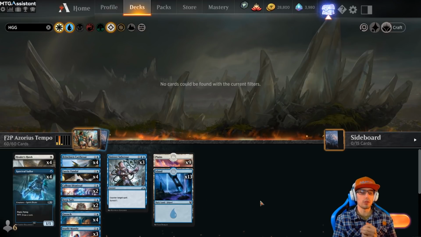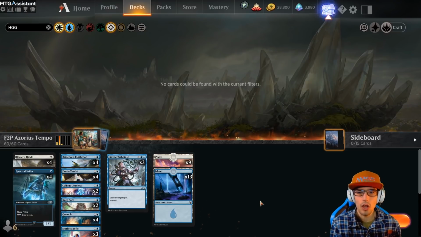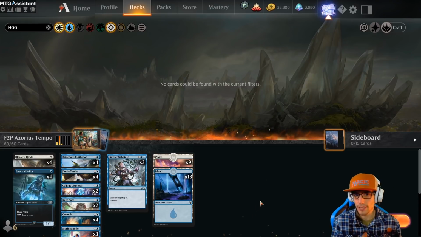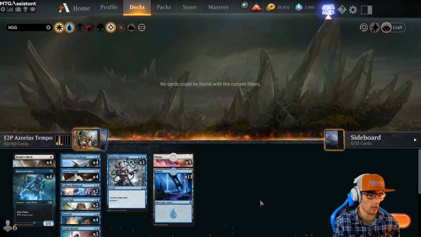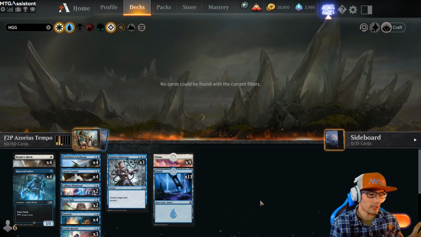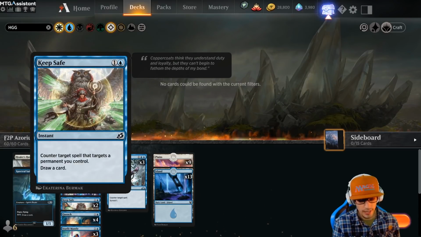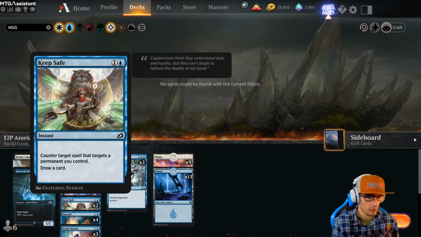Let's talk about the strategy. If you've not seen our other Azorius Tempo videos, be sure to check that out. This is an updated guide for Ikoria, Lair of Behemoths, of course. We've not really added too much to it, right? We have Keep Safe, which is the new card that I really like. Counter target spell that targets a permanent you control, and draw a card.